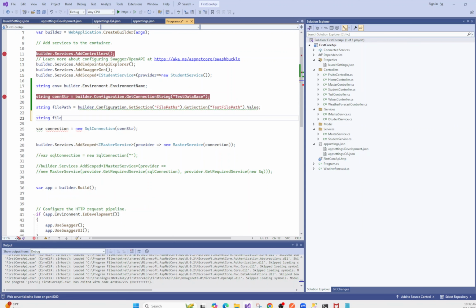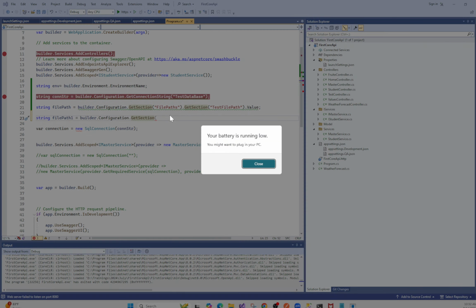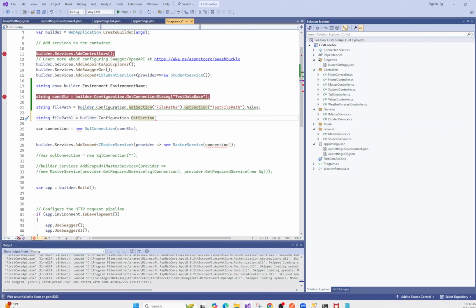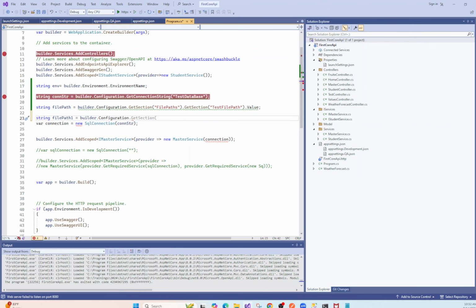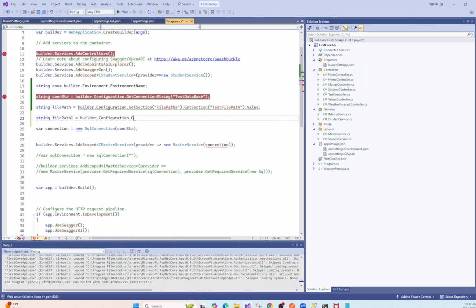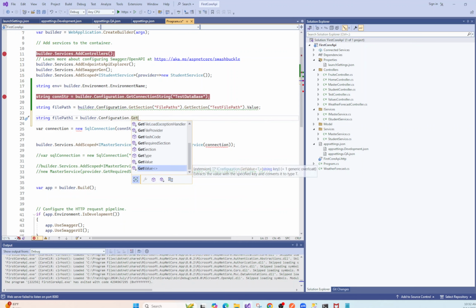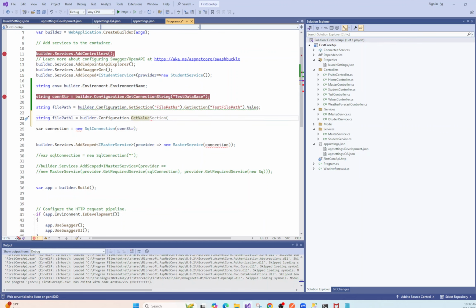So string file path 1 equal to, not get section. Let me connect. Okay, so get section, not a get section. There is another, get value of type string.